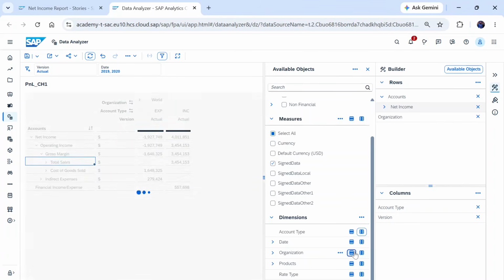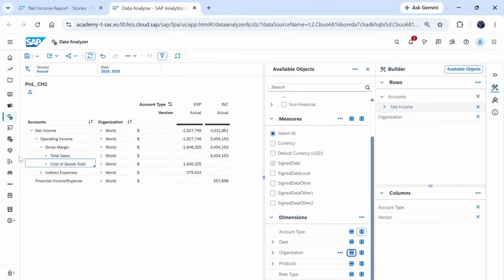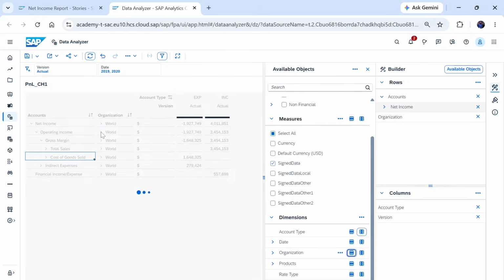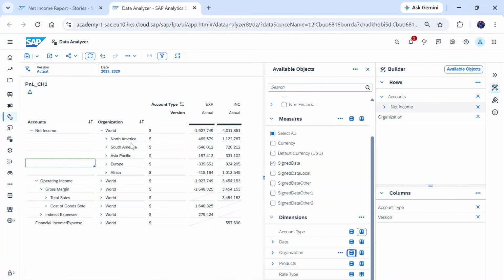If I select the organization as a row, then the organization, world, North Africa, South Africa and so on are shown. These are the important things while we explore our table and data. Whatever the management wants, you can mold your table according to the requirement.